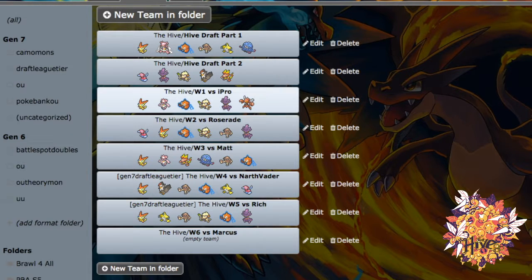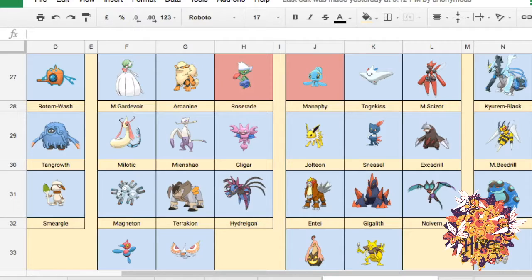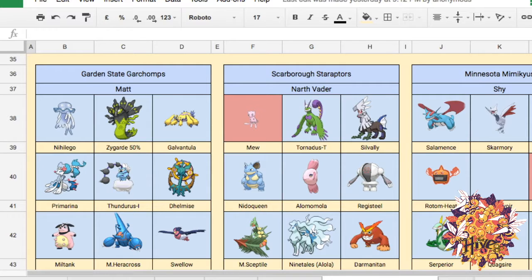Moving on, we have Matt. Let me show you Matt's team really quickly. That Nihilego is not supposed to be there. He has Jirachi, he has Zygarde, he has Galvantula, he has Primarina, Thundurus Incarnate, Dhelmise, Miltank, Mega Heracross, and Swellow.